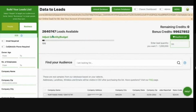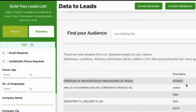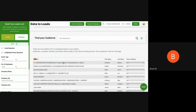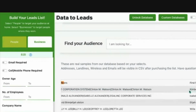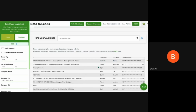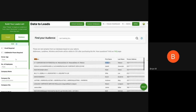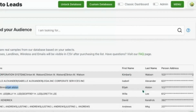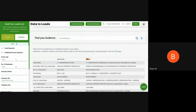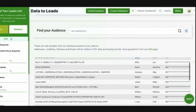Secretary of State would tell us who the officers were, and then it would simply skip trace to see if we match an officer on here. You'll see Kimberly Watson is not on here, so this would be a tier 2 match where home address, phone number, and last name matched. Or sometimes Kimberly and Clinton might have opposite cell phones, so it's still valid for using this. And then you see here Elijah, he's just the officer on the Secretary of State. So everything here has supporting documents of where you can find it, just from my background.